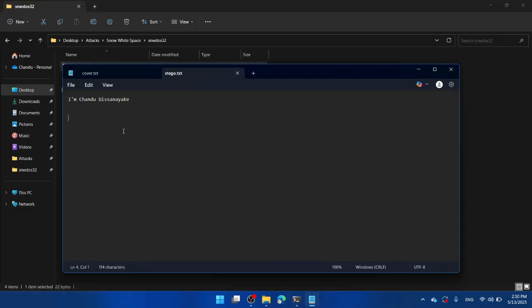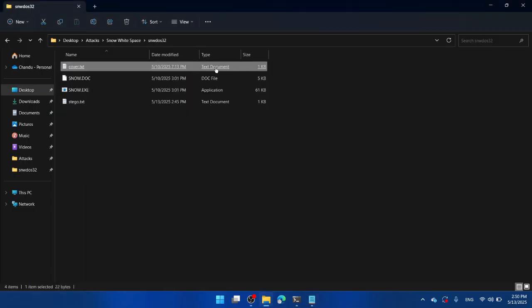File integrity in the sense that we can take this cover.txt and get a hash value of it, like an md5 hash or sha256 or sha512. Like that we can check the integrity. If this file is changed or modified, that hash value is going to change. So by monitoring file integrity and unexpected white space changes, we can identify possible steganographic messages within files. So that's simply the snow white space steganography attack. So we completed that task also.